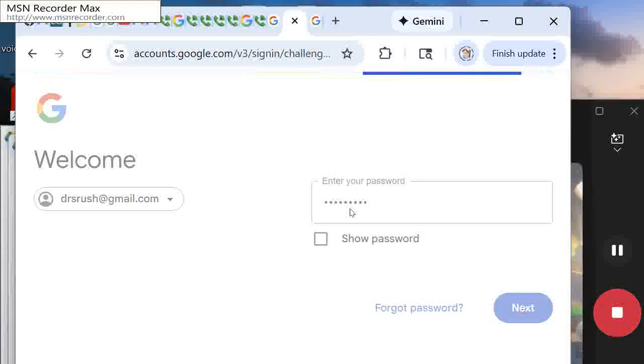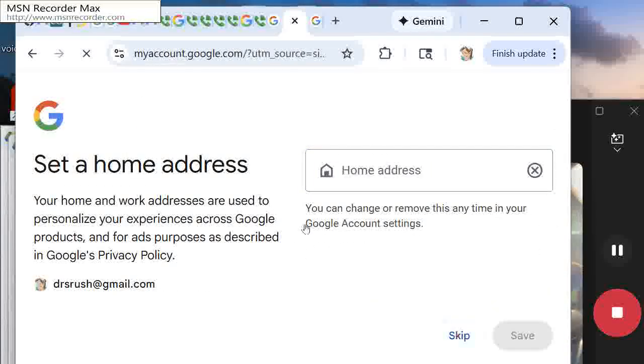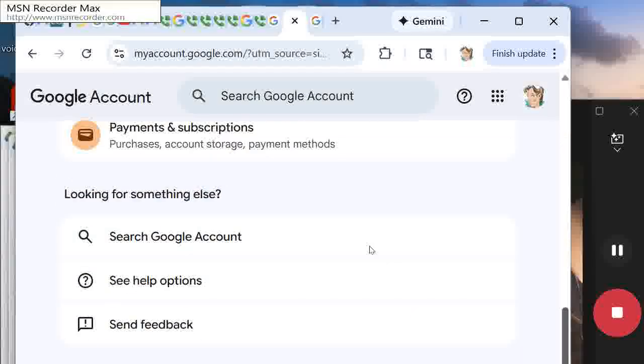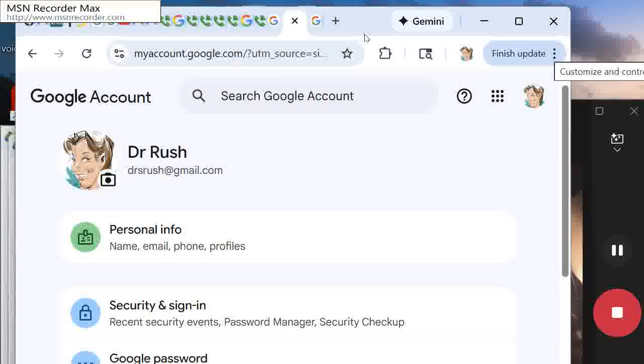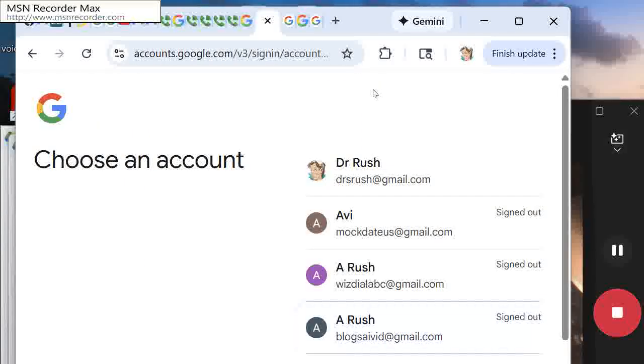Then click next and hope that Google will let me come in, which it does. So at this point, I want to go to another account and try to log in again.